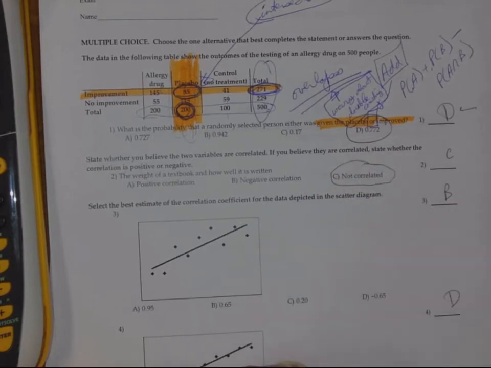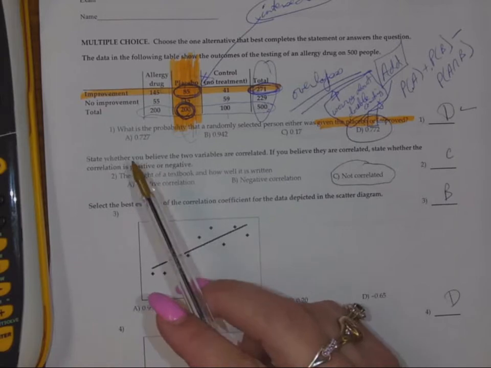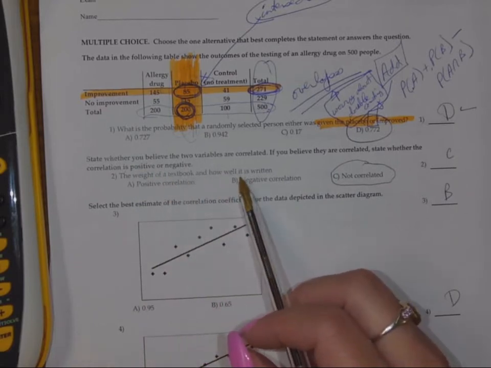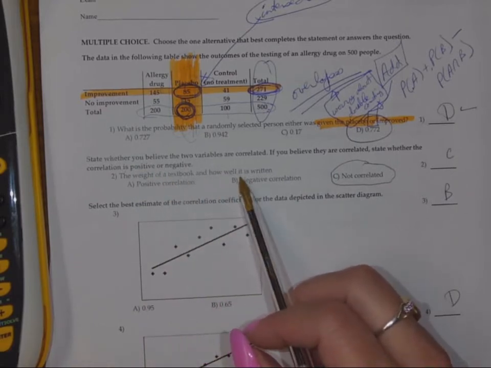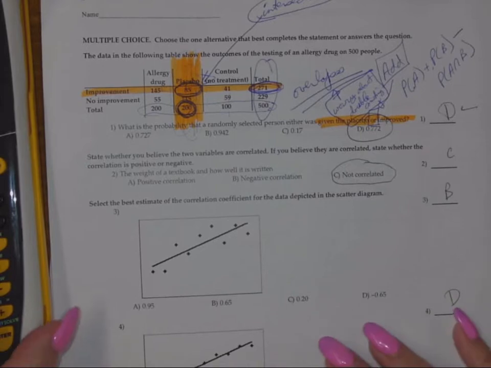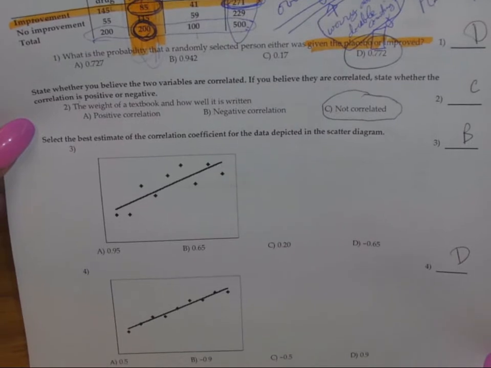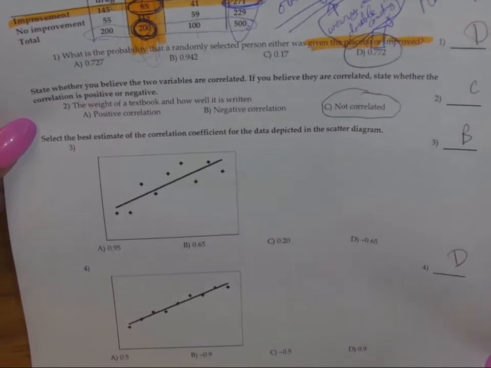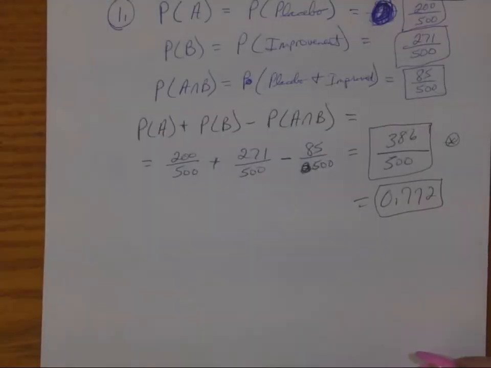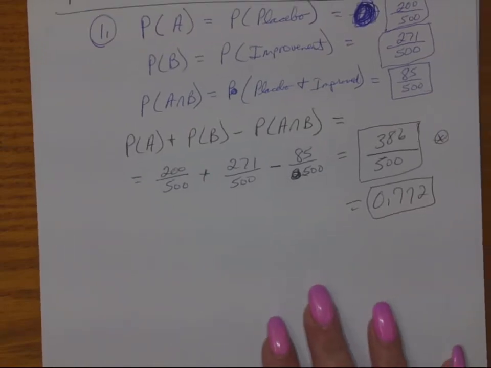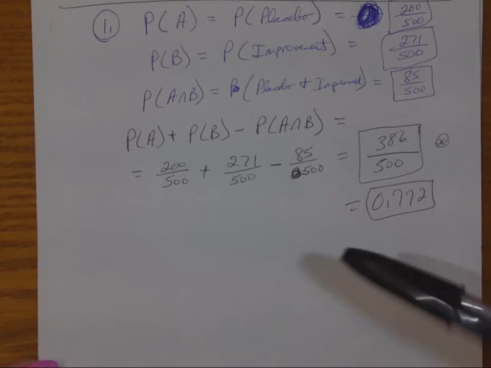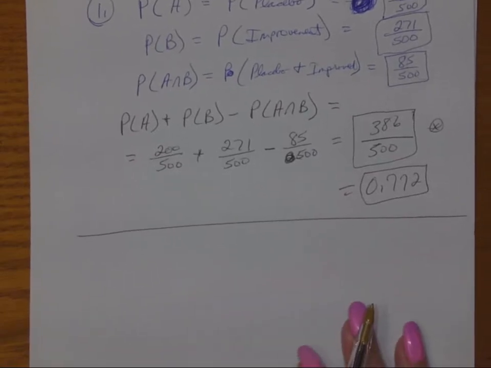Not correlated. Now, if the question was something like the weight of the textbook and how much back strain you have when you're going to class, yeah, that might be a positive correlation, right? The heavier the book, the more your back hurts. But that's not what it said. All right. So, again, there's those scatter diagrams there, and you're supposed to be estimating the correlation coefficient. So work through some of those, make sure you understand the answers, and so on and so forth. All right. So I'm going to look at the other one real fast.